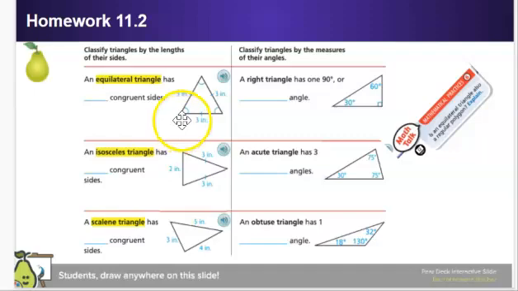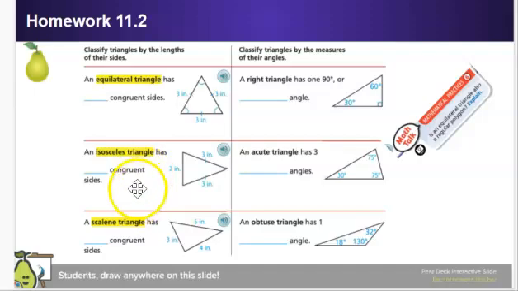Here's an equilateral triangle. You can see they actually put measurements on it. It has 3 sides, and each side is the same. They're equal. Each one is 3 inches, so it has 3 congruent sides. If you look, remember I was telling you yesterday about this design for the angles, it's using the same arc, just one arc. So each of these angles is also equal or congruent. An equilateral triangle has that word equal: the sides are equal and the angles are equal.